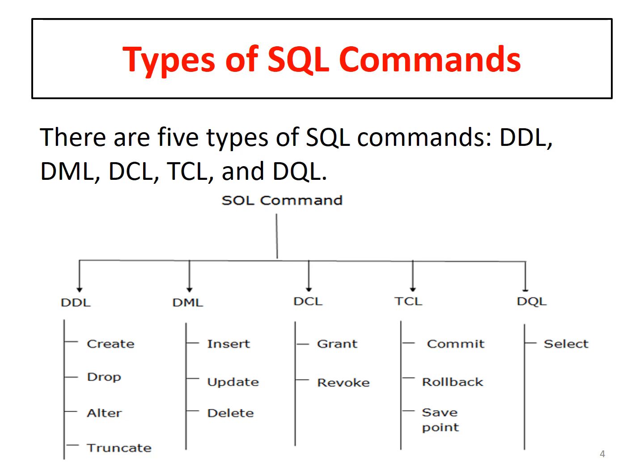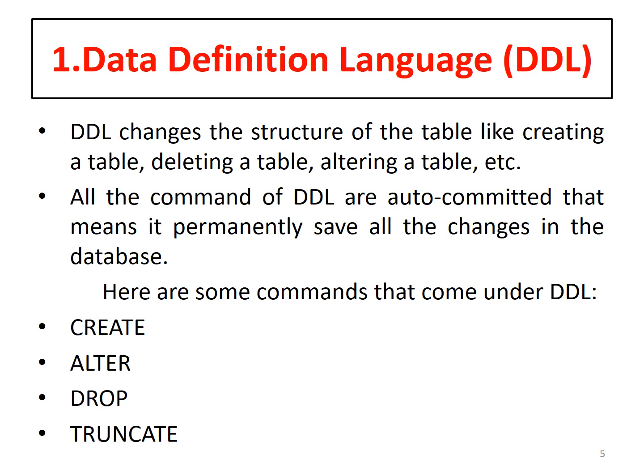So the DDL is nothing but creating, changing, and deleting the structure of our database. So we can design the tables, modify them, or get rid of them. So here we have some types of commands, that is create, drop, alter, truncate, and then DML. Under that we have insert, update, delete. Then DCL, grant, revoke. Then the TCL, under that we have commit, rollback, savepoint. The last one is the DQL, Data Query Language. So here we have only one command, that is select. Now we'll see one by one.